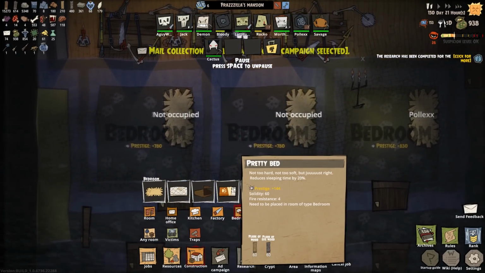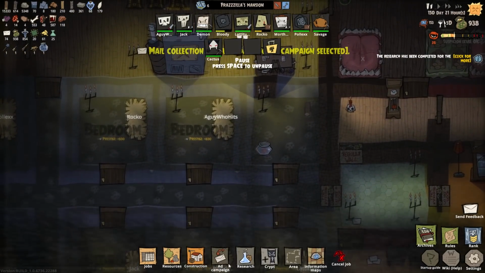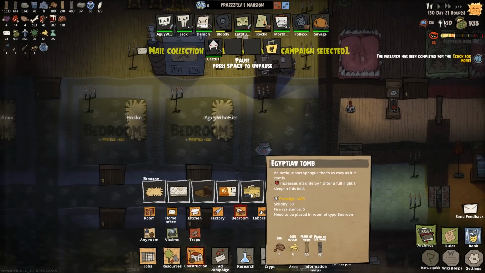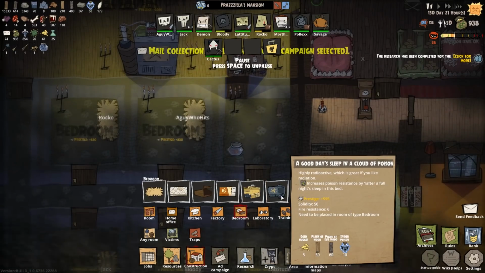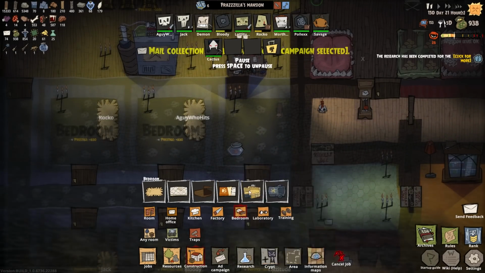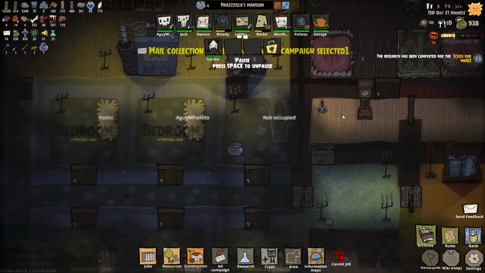Alright. Well, I think what we will do is we will start with demon. We'll get rid of the bed. And then we'll go bedroom. And we don't want to give you a cough. Pretty bed, Egyptian tomb. Increases max life by 1 after a full night's sleep. Need to be placed in a room type of bedroom. Increases poison resistance. I kind of feel like this needs to be placed as that increases curse and bless resistance. Reduces time to sleep. That increases life. I'm going to put that in there.